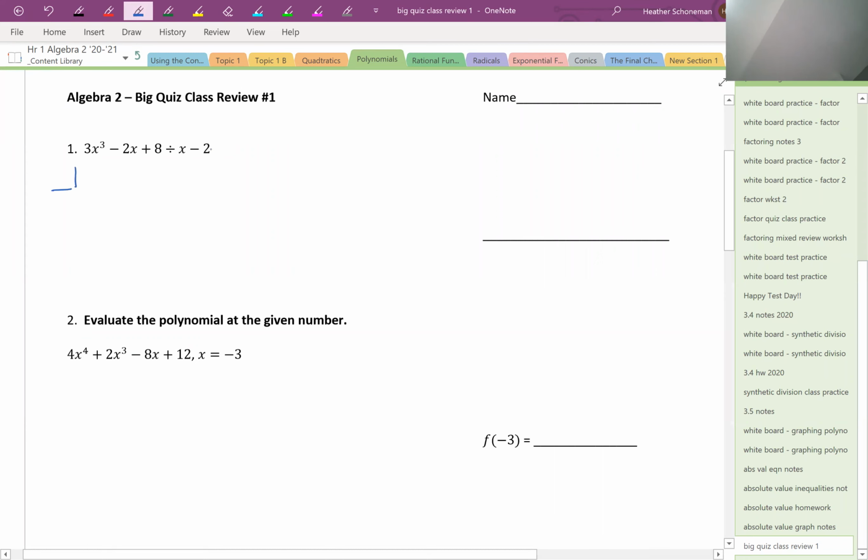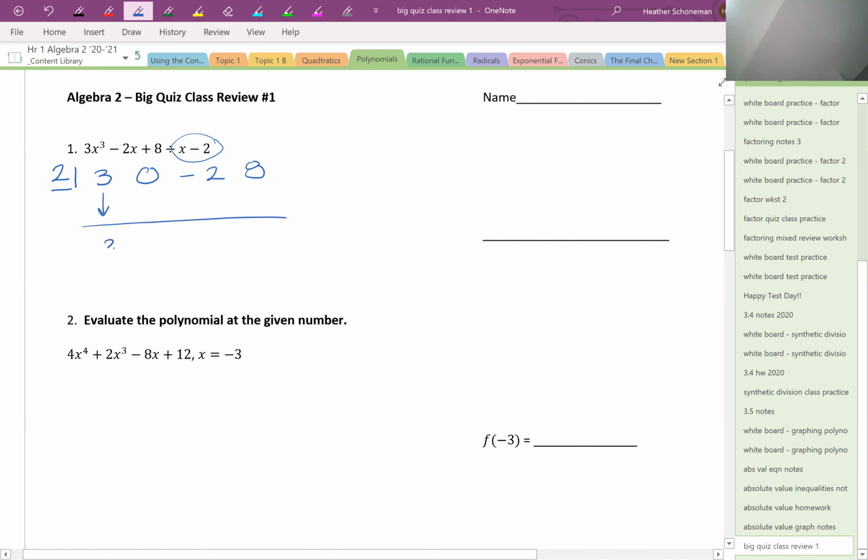So in the box, we have to put the opposite of what's here, which would be +2. Then we have to write our coefficients, making sure that if anything is left out, we put a 0 in there to account for it. So the highest exponent is a 3, so my coefficient is 3. Then I'd have x squared. I don't have any x squared, so I put a 0. My x is -2. My constant is 8.